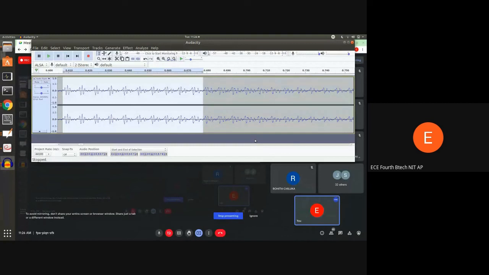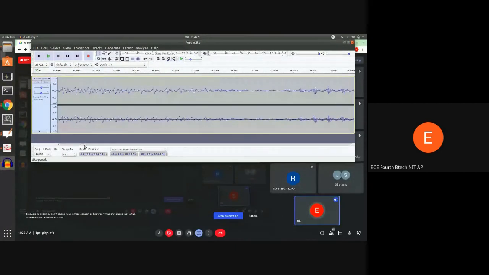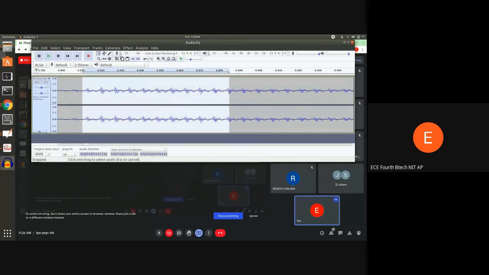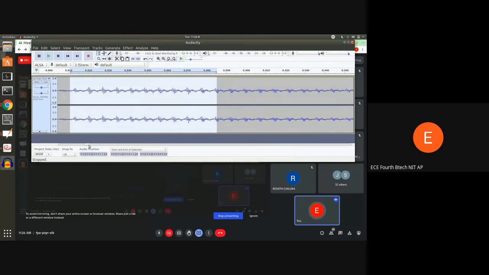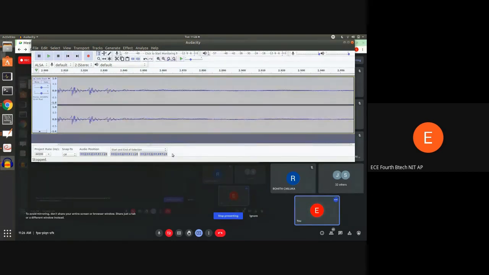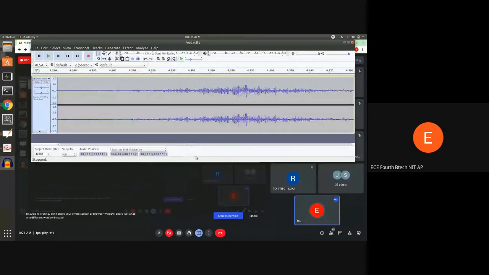It looks like a periodic signal. Again, here there is some periodicity, but because the sound is different, it looks different. Based on the sound, there are other characteristics. Now look at this part.